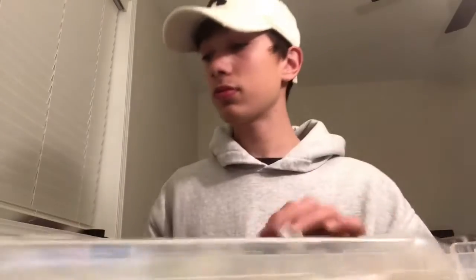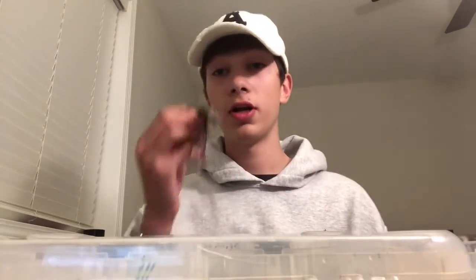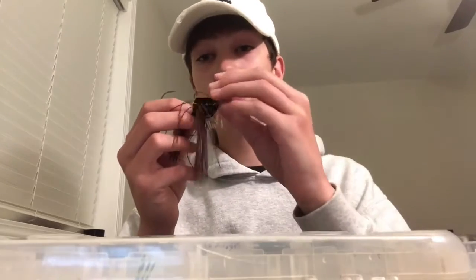But also, what else is good for murky water is a chatterbait, because it's got that vibration. That thing will just go crazy. That will trigger bites super fast.